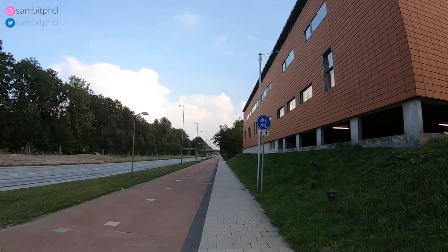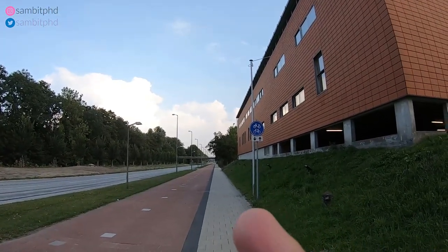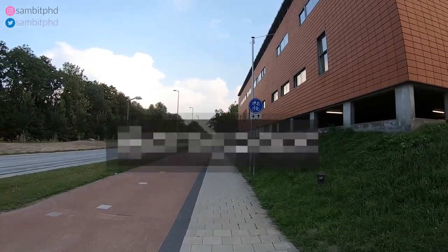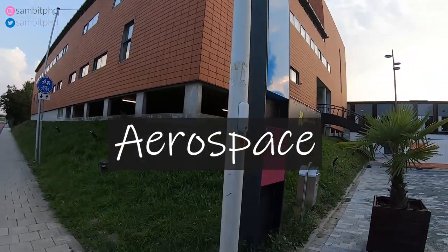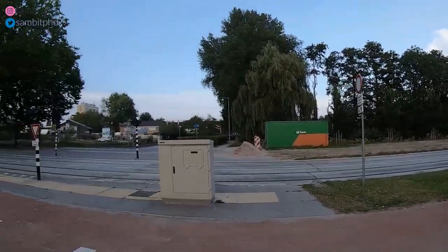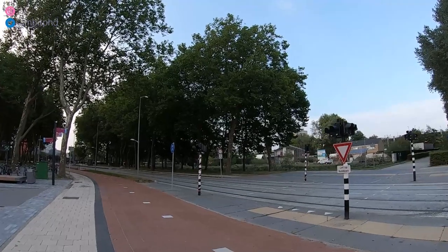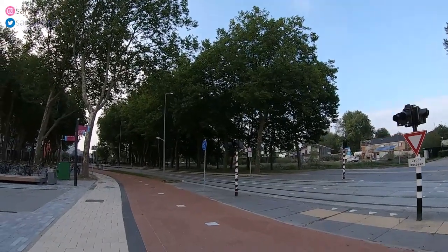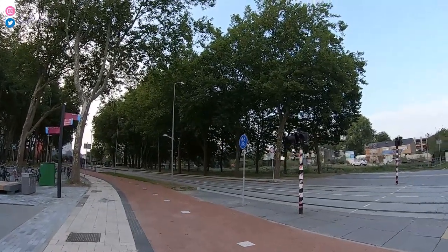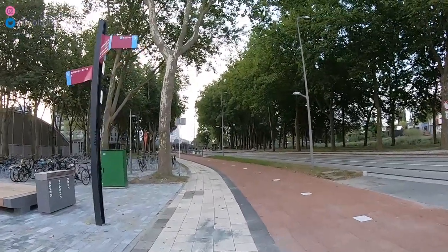If you go straight, crossing the sports and culture on the right when working from the city center, and cross over the bridge going over the road, then you will see the aerospace building somewhere, which looks pretty much similar to this building. So I'm not going to show it here — the video is already getting too long. We will walk back. On this side I remember there are some buildings where some events are organized, like alumni events, near Civil. So this is not the complete campus, but these are the main buildings which you will notice all the time.